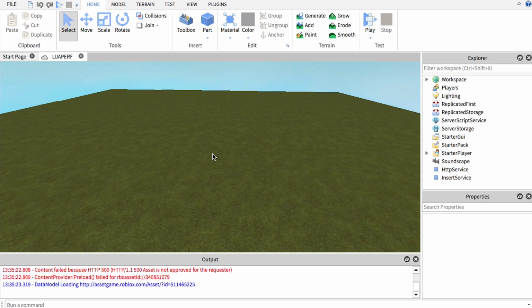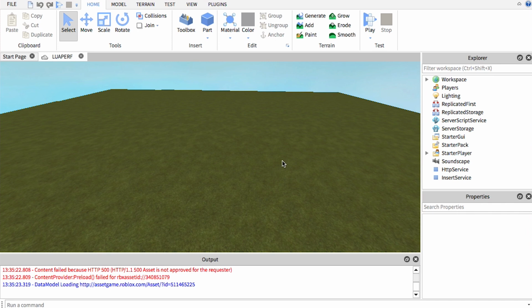In this series of videos, I'm going to be showing how to use the Microprofiler in Roblox Studio. If you're not familiar with building or scripting in Roblox Studio, you might find it more helpful to watch a few other beginner videos before diving into this series. In this specific video, I'll show you how to use the Microprofiler to measure the performance of your Lua code.